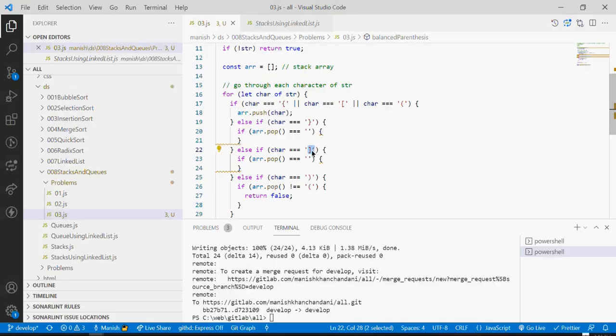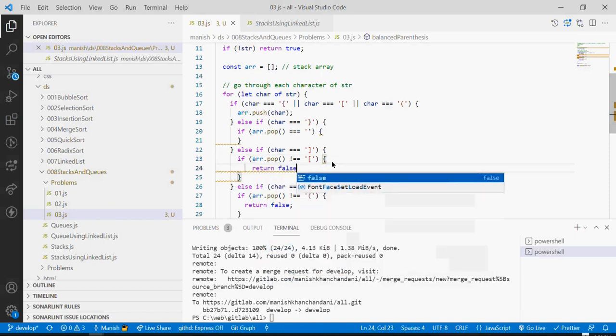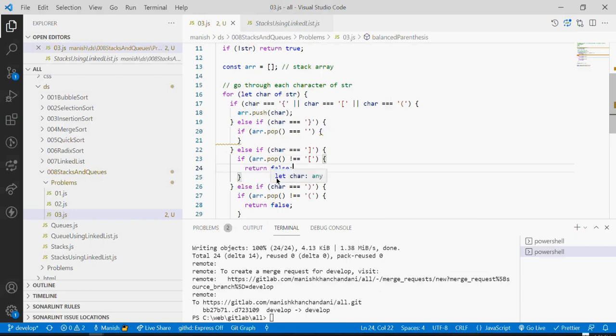So in the second case, I should say if array.pop is not equal to the opening rectangular bracket, then it is a false case. I will return false. I cannot check the true here. I have to check the false. Because for true, we need to go through each character of the string. But a false will be, if one character is not matching, it is a false case, and we have to return it.